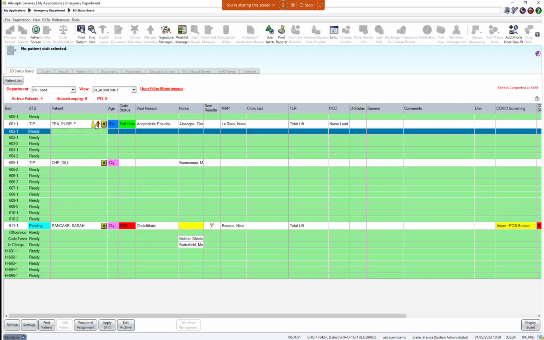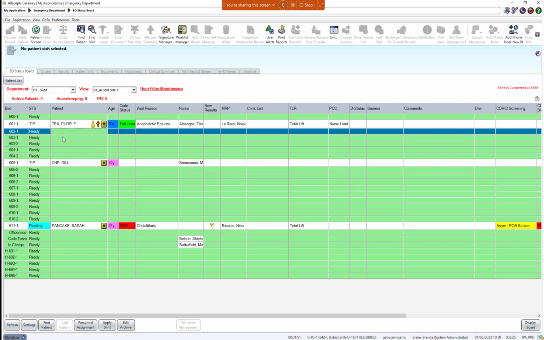This little stick man here who looks red, and if he was bigger, you would see that he has a glowing yellow outline. We call him Itchy Scratchy Man, and that tells you your patient has allergies. So when you fill out your nursing admission assessment, there's a question on there about allergies. If yes is selected, that the patient has allergies, then this icon alert will show up beside their name.